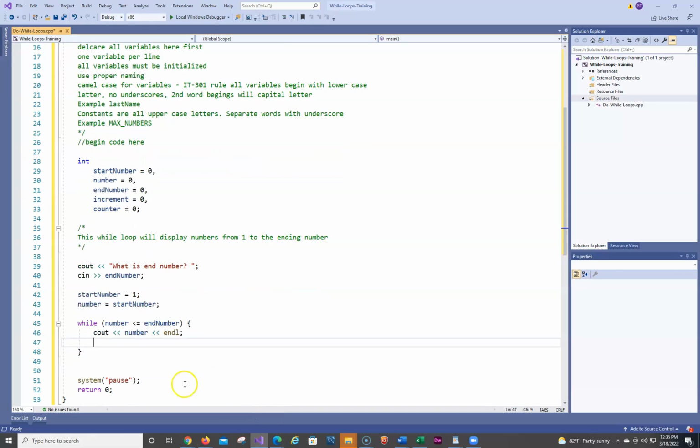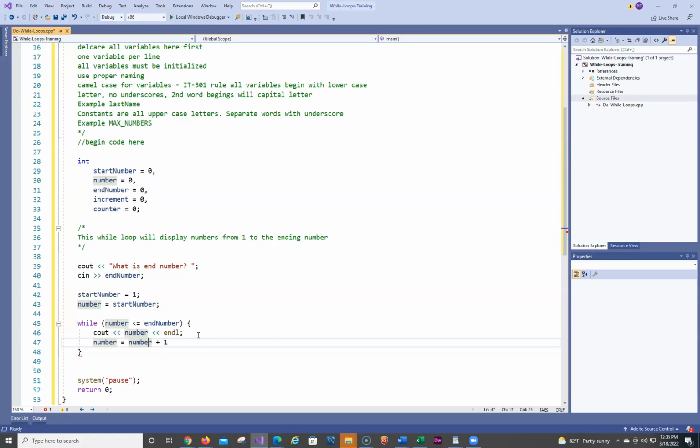If I were to do this, this would print 1, 1, 1, 1, and so on, because the number is never being increased. So what I'm going to do now is show you two different ways to increase it. I can do number equals number plus 1.